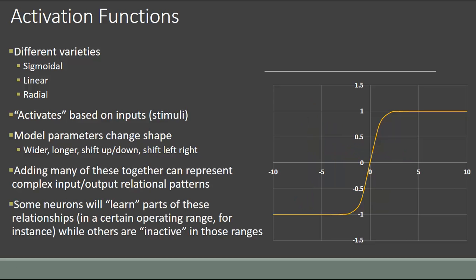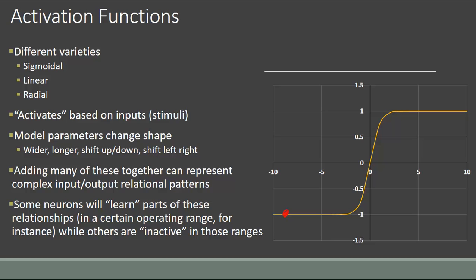So the nice thing about this is that you can have a bunch of different neurons, and just like in a brain, certain parts of the brain store different information. So just like that, a neural network model has these different neurons, these different activation functions that can learn different parts of a process. So, for example, in a certain operating range, this particular activation function may have an output that's just constant. It's not really doing anything.